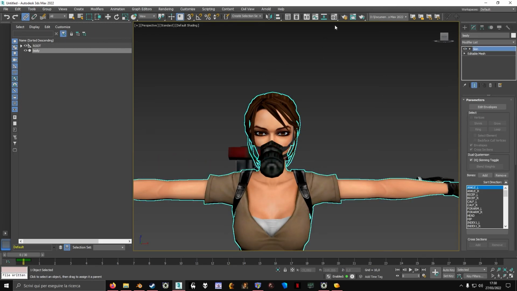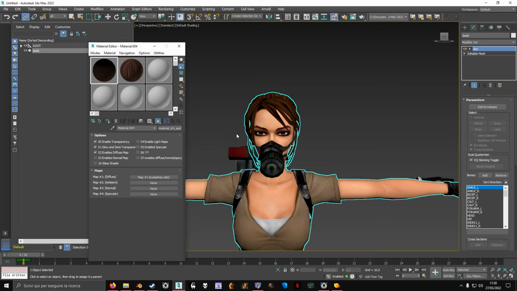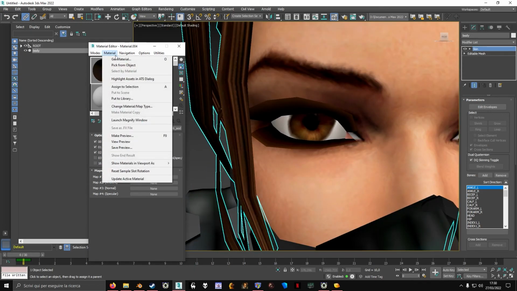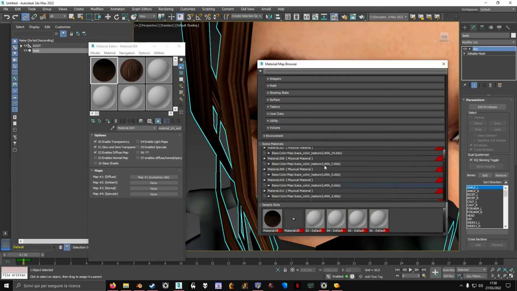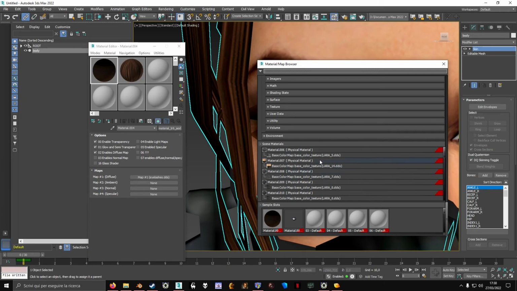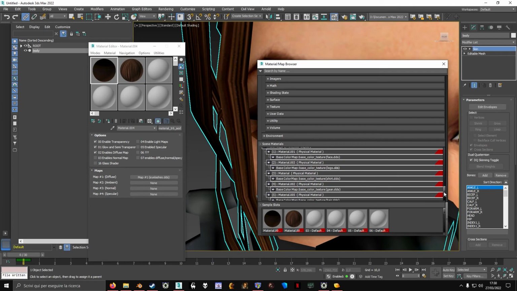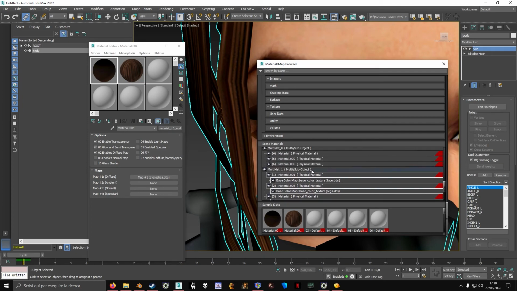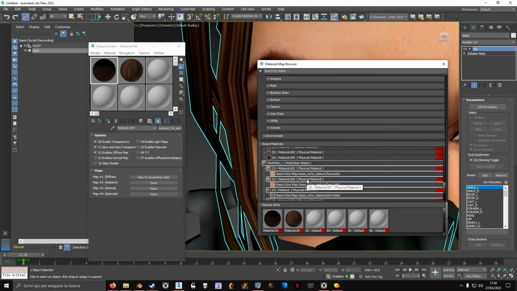Let's do the materials again. Yeah, this is gonna be a mess right now since it needs to show me the textures, otherwise I can't understand what I'm doing.